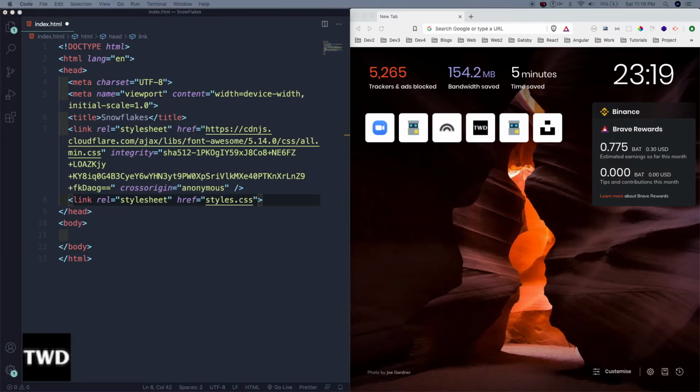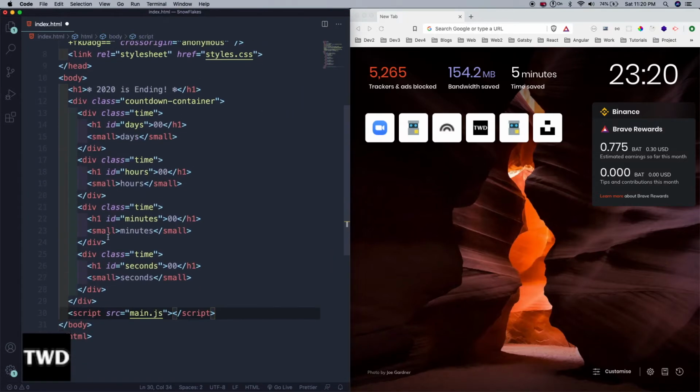After that, let me have a body also. Let me also copy it, because we are going to mainly focus on the CSS. I will explain what is inside it.